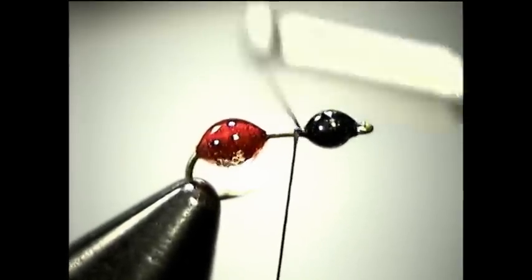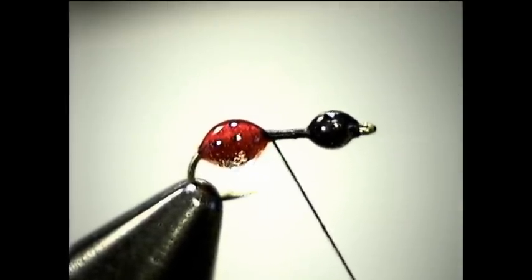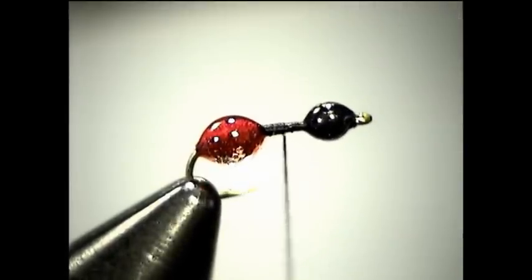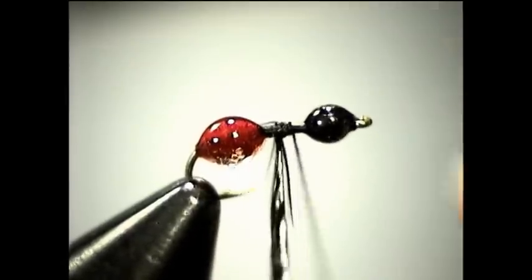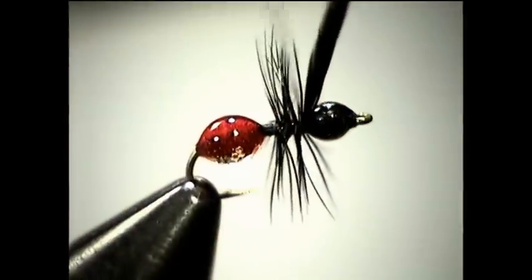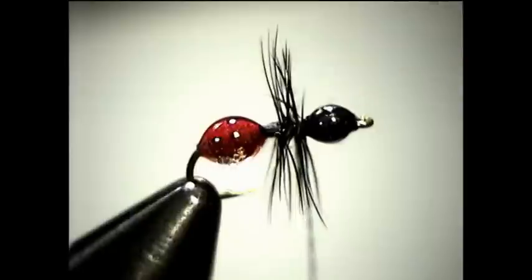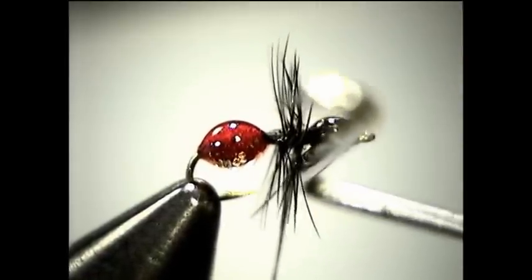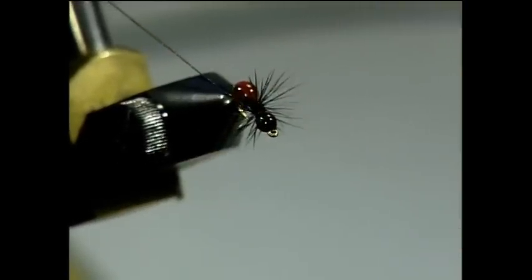All you do is just reattach your thread, cover the hook shank with thread, cut your thread, bring the hook up to the middle, and tie in some black hackle. Then a couple of turns of black hackle, and we tie that off. Again, come in, trim that hackle tight to the body of the fly, and whip finish it. There's a little finished transparent.